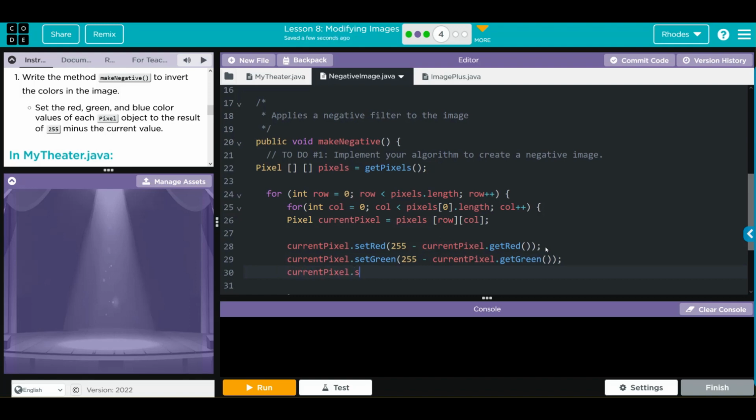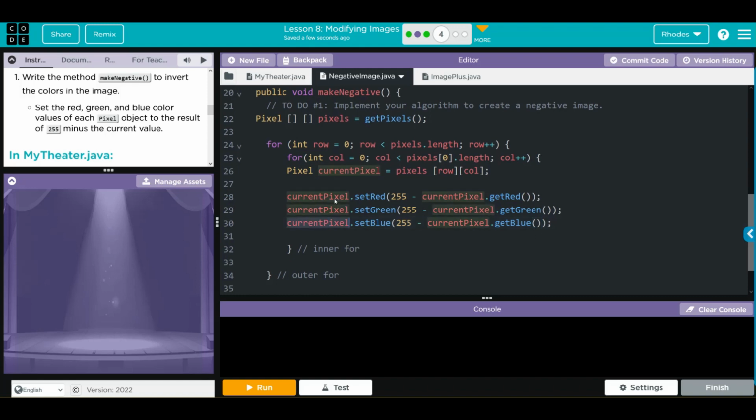Current pixel, and we're going to go set blue, and that's going to be 255 minus the current pixel and the get blue method. Let's check our spelling here. Well, looks pretty good so far. Pixels looks like it's spelled right.